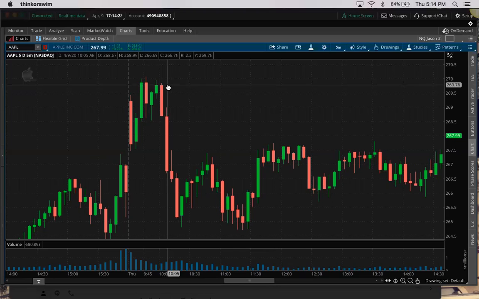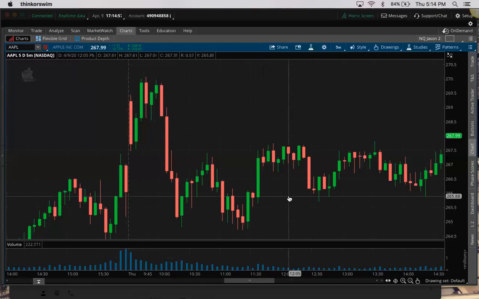So with a tweezer top, if they're topping at the same level at the top, it's going to be a bearish signal. And if they're the same level at the bottom, like a tweezer bottom, then it's going to be a bullish signal. So with these two aligned, and because this candle was pretty bearish engulfing, you could say, oh, we may be moving down in the next few candles. And it did, it clearly moved down.